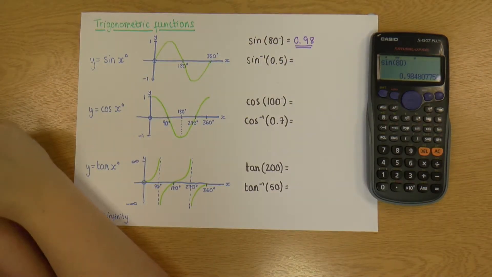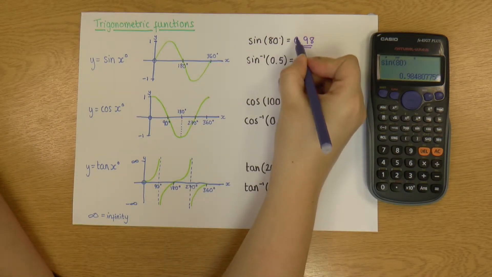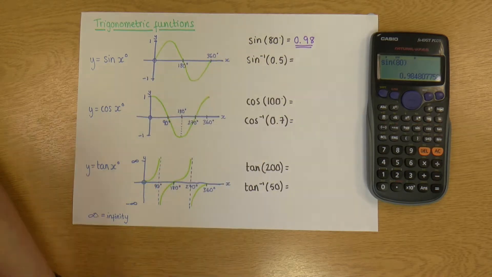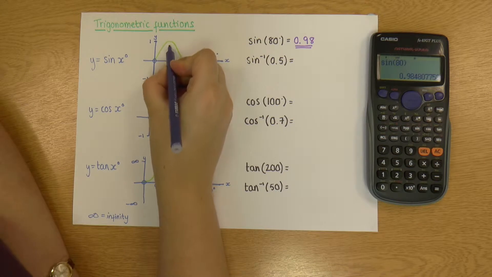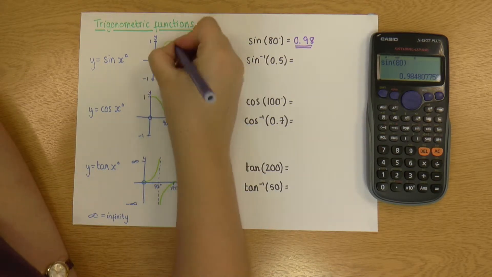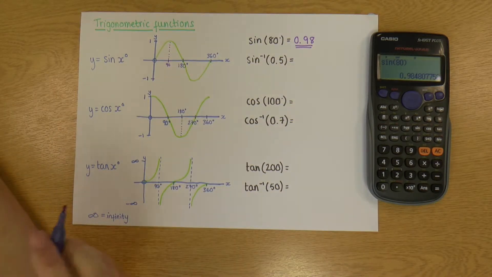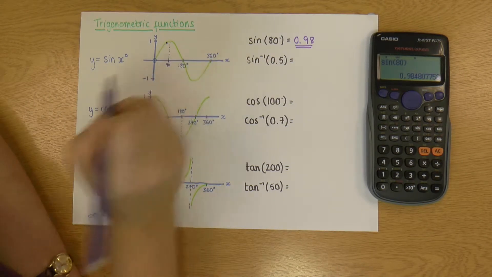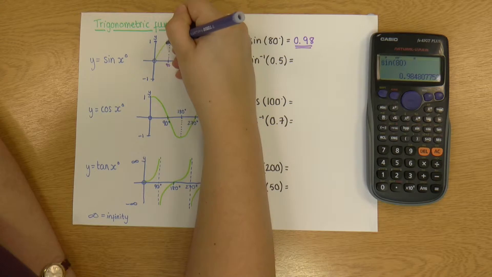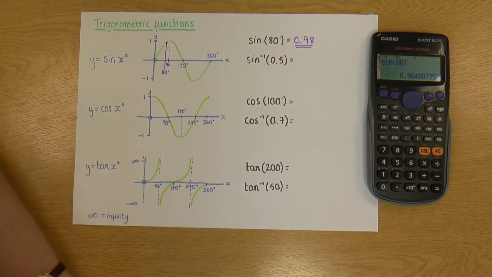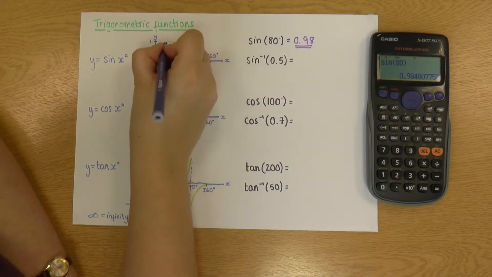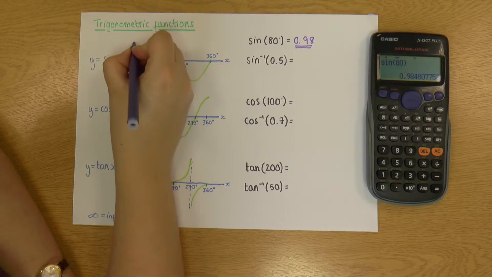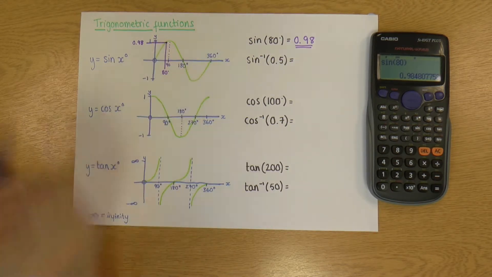It's as simple as popping it into a calculator. Now what that actually means is it's asking what is this value when sine is 80 degrees. So my sine graph peaks at 90, and therefore my line crosses at 80, which will be about there. I'm just going to draw a line down there and put 80 degrees. And it is asking if I then draw a line across to here, what that value will be. So at 80 degrees, that value is at 0.98, which makes sense. It's really close to that one.